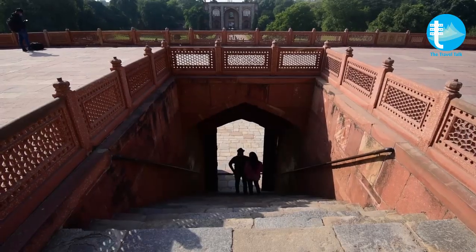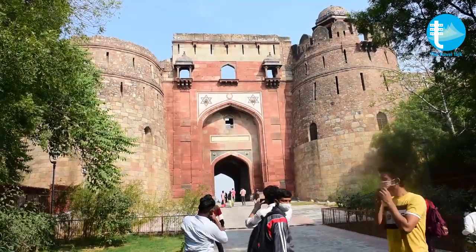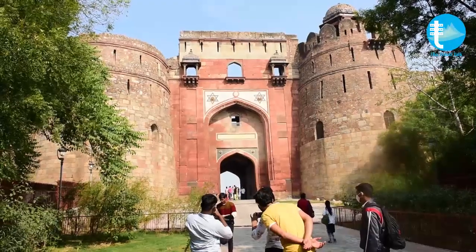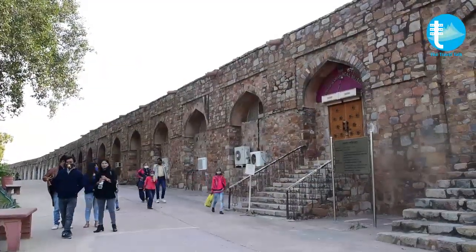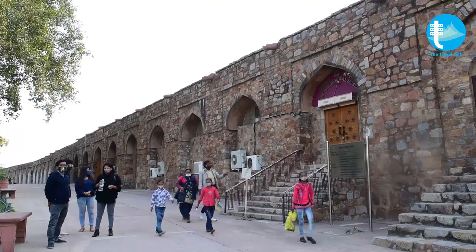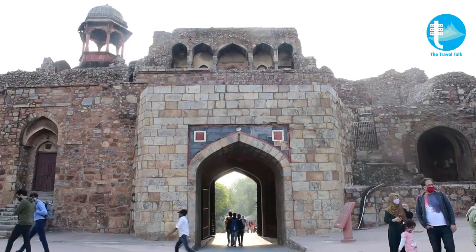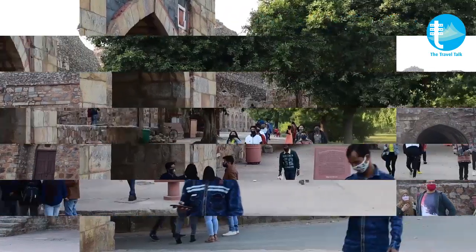The old fort, or the Purana Killa. Amidst the glitz and glamour of Delhi city stands an old yet attractive monument called Purana Killa, or Old Fort. Purana Killa is spread over an area of almost 2 kilometers and is rectangular. It is one of the oldest forts in Delhi. The site has been continuously inhabited for 2500 years, and remains dating from the pre-Mauryan period have been found.